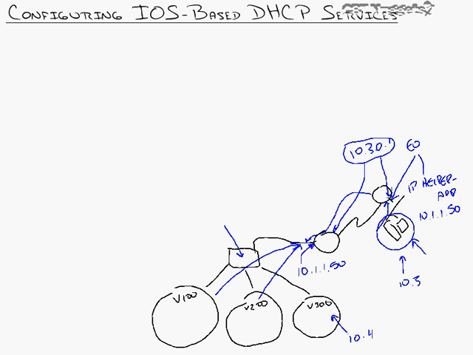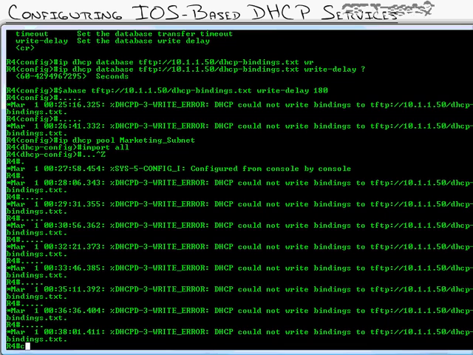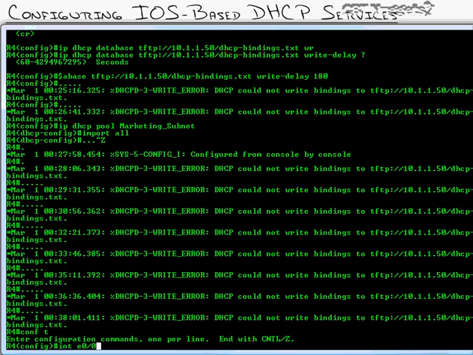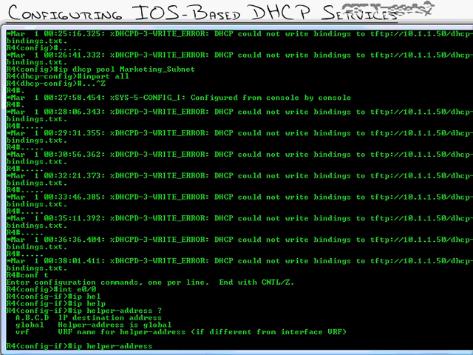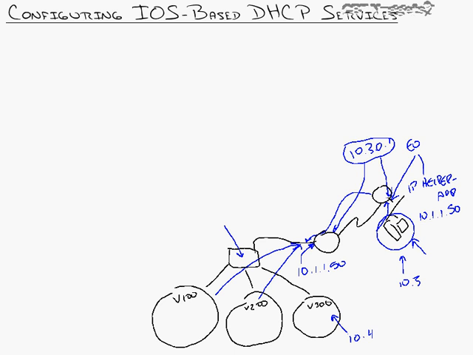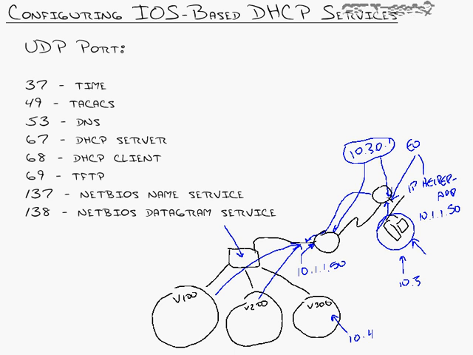Let me just show you the command while I've got you here. I can go into interface Ethernet 0/0. This is what the command looks like: IP helper-address, and you just type in the IP address that you want to send your broadcast messages to in unicast format. Now, when you use that command, it sends DHCP requests along with many other UDP requests at the same time. This is the list of 8 port numbers that the helper address will send by default. It sends, for instance, NTP time requests, TACACS servers, DNS server requests. All of these are UDP-based broadcasts.